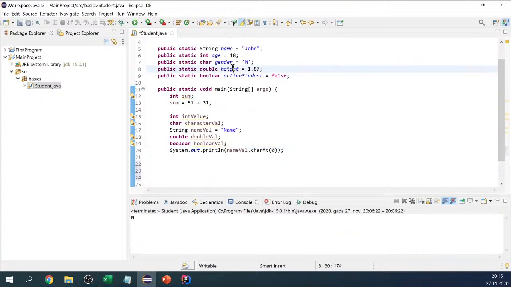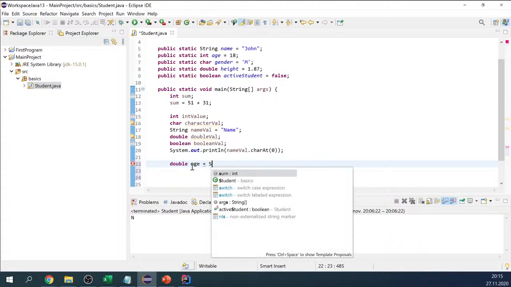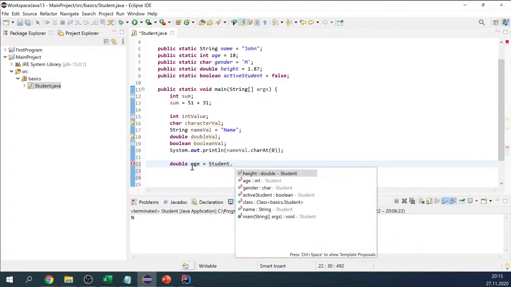As you can see, we have the age. We declare double age. Then we can assign integer to double.